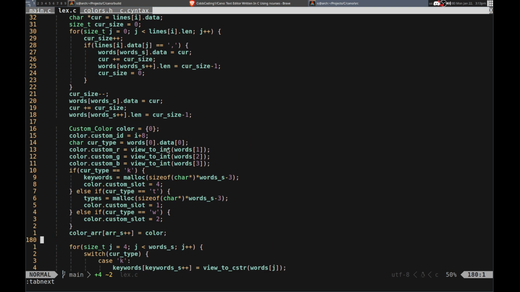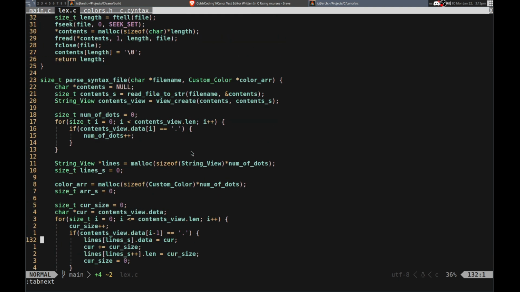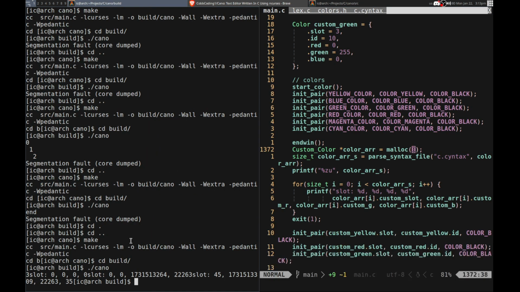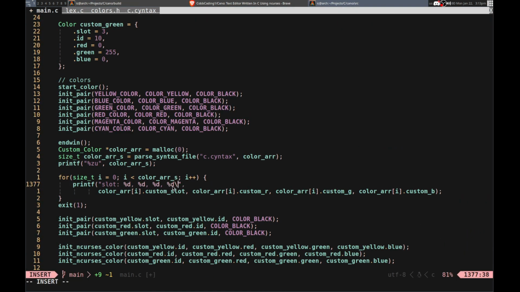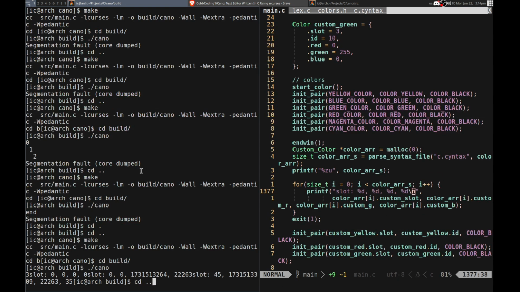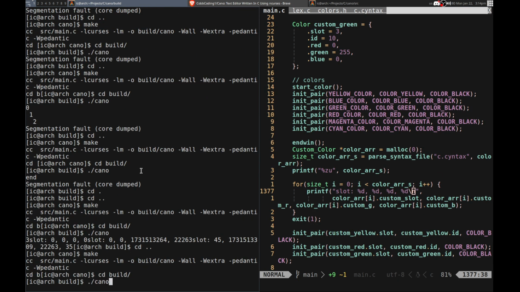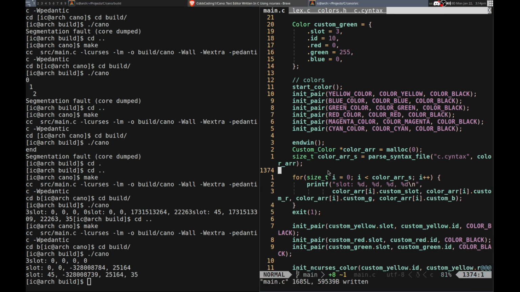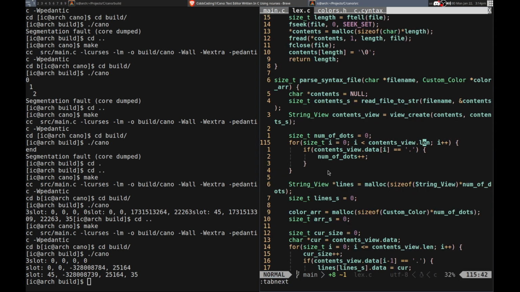Maybe I'll free it up here, I guess. No, it's fine. Okay, so that worked. It printed out kind of weird because I forgot the newline. But now we can see what it actually read from the file, and it does not look right. We have this 3 up here. Okay. Yeah. It is not right. Okay, so I messed something up bad.